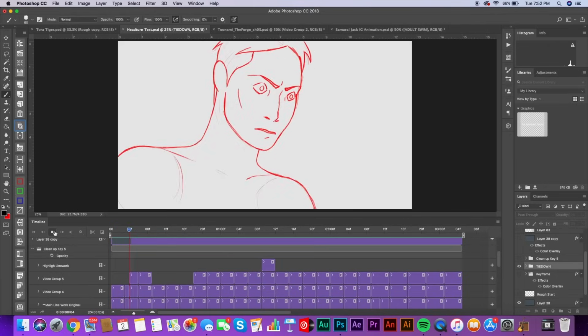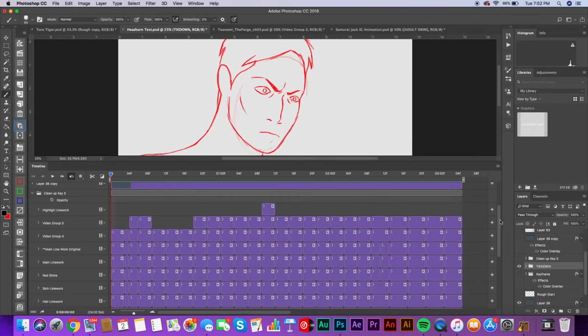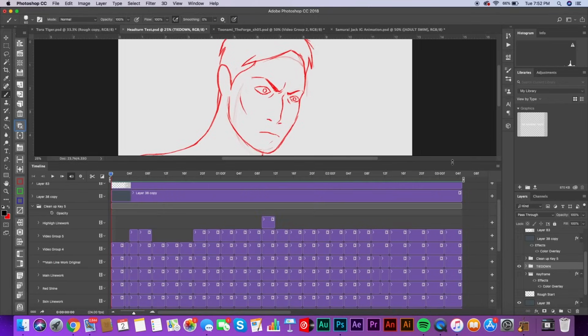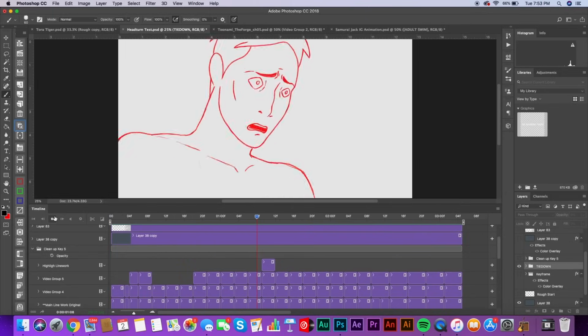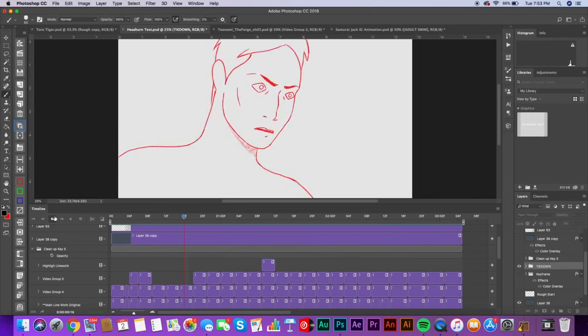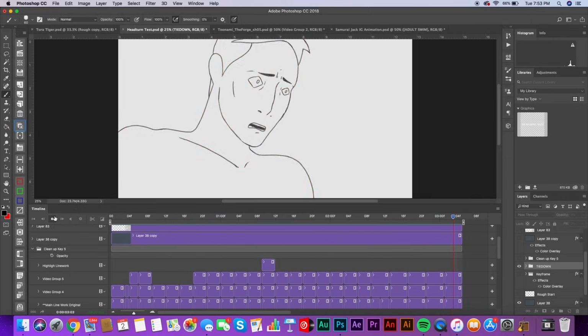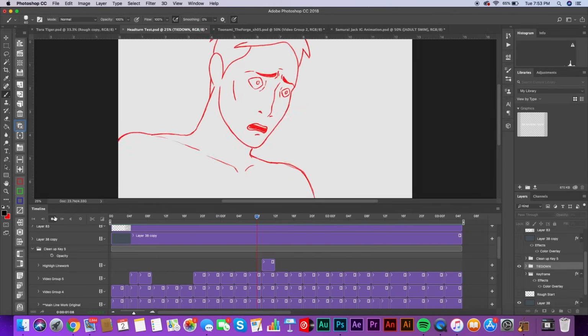So if I look at this project file of another animation I did, I'm sure you can see how crazy the timeline and all these frames can get. But when I first jumped into Photoshop, I was just doing small little experiments. I wasn't comfortable taking on anything super serious, just little small things. But eventually I got comfortable with it, and it became the only tool I use for hand-drawn animation. But yeah, take it baby steps, one step at a time, just have some fun, experiment, and then you'll get faster at it, you'll get more comfortable, and then you can start doing more complex stuff.